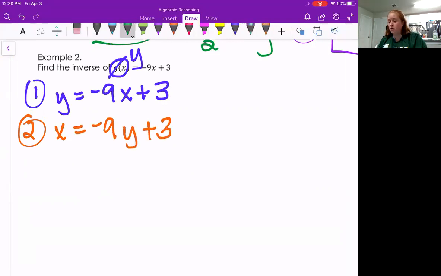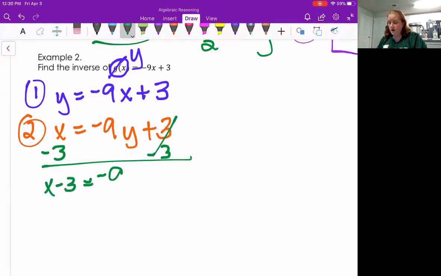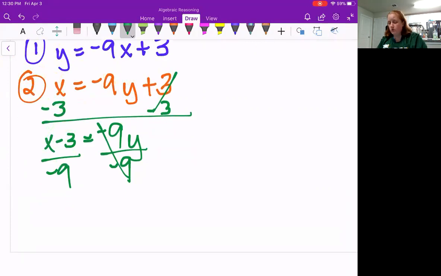And step 3 is our solve. So like before, add or subtract something first. So I have a plus 3, so I need to subtract that 3 from both sides of my equation. And now I'm left with x minus 3 is equal to negative 9y. Once there's nothing else to add or subtract on the right, now it is our divide step. So divide both sides by that number in front of the y, which is my negative 9. The negative 9s cancel on the right. And so my new equation is y equals x minus 3 over 9. And sorry, all this solving was step 3.